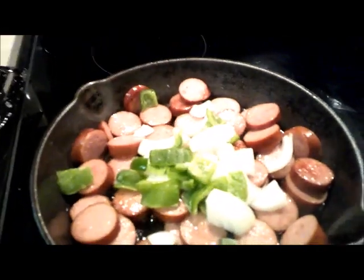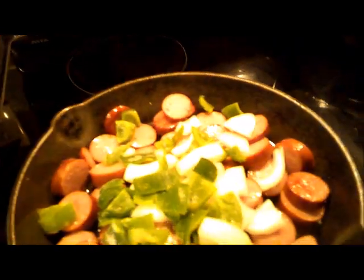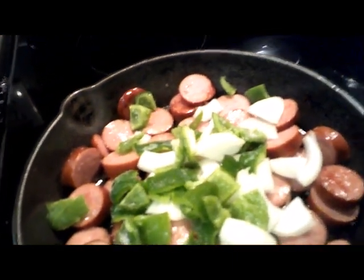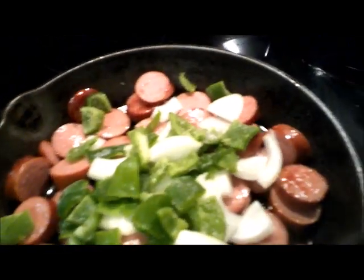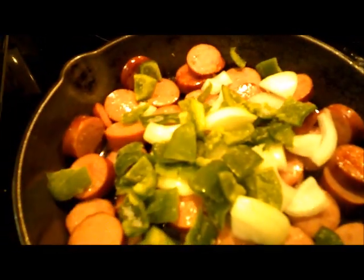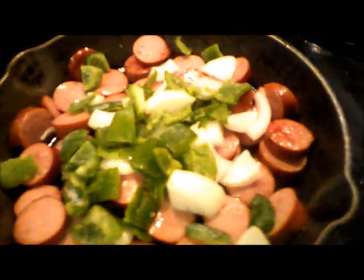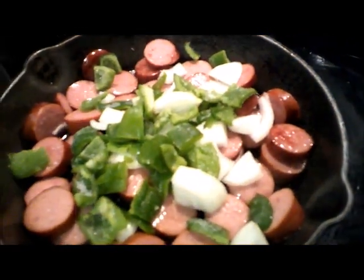And I probably use the equivalent to one bell pepper, but since I had it in a freezer bag in the freezer from the garden last year, I didn't really have a measurement. But for one pack of smoked sausage, one green bell pepper and maybe a third of an onion is probably enough, depending on how much you like peppers and onions.